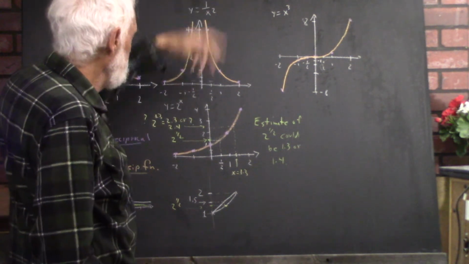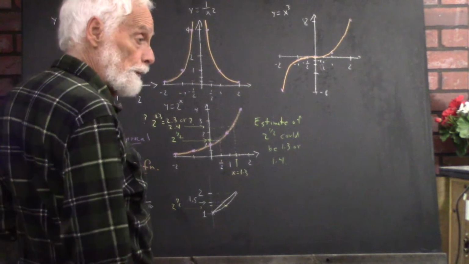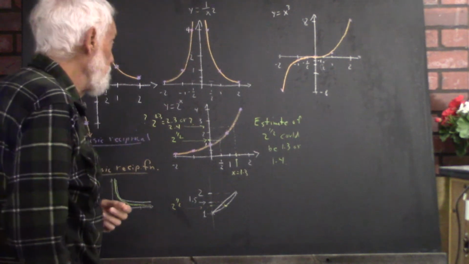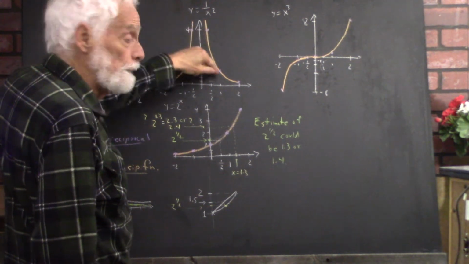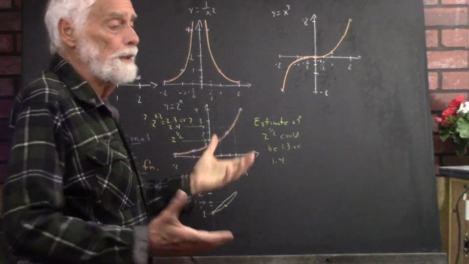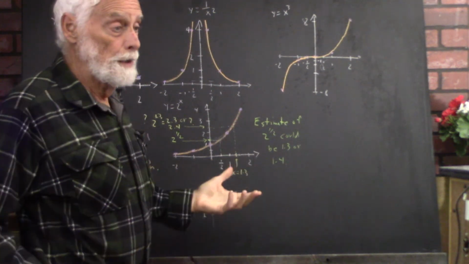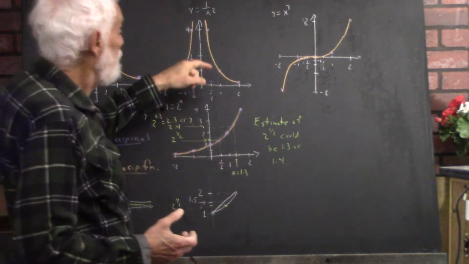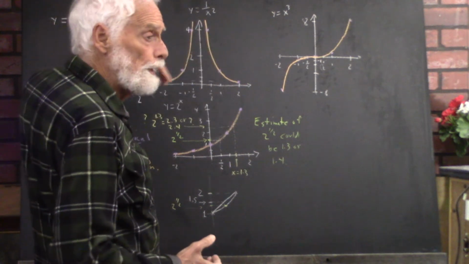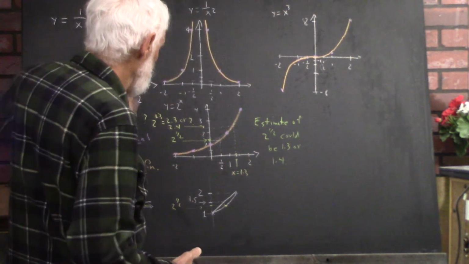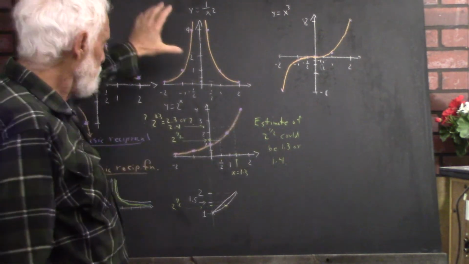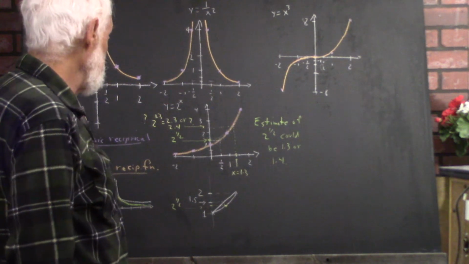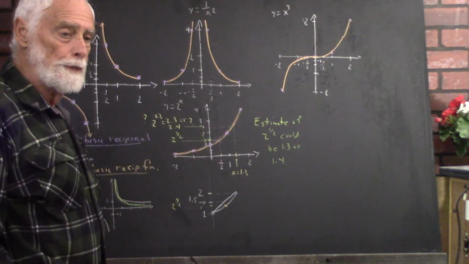And now we can plot the points, and then we can sketch the curve. Now the first thing we do is we plot the basic points, and we make sure the basic points that we plotted are visible on this curve. If we don't have the basic points, we're not going to get the curve right. Now we're not going to get it 100% right anyhow because it's a hand sketch, but we want to have the basic points located as accurately as possible so we can sketch a good curve. And again, in the other videos, I do this in detail, so if you need to see that, very good, you'll have it. I do the same thing for the exponential function.